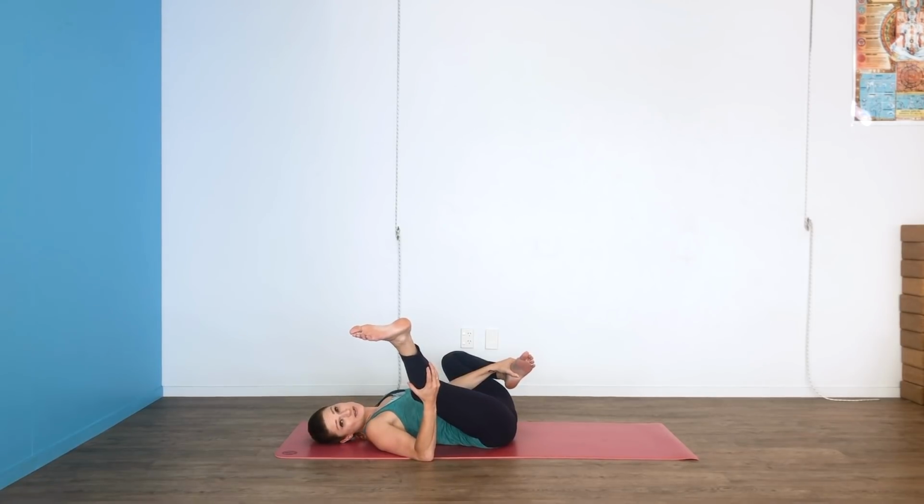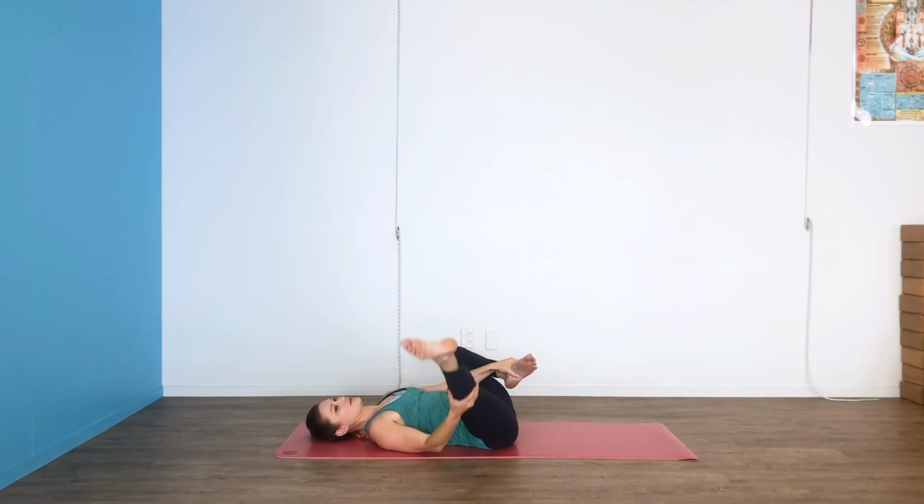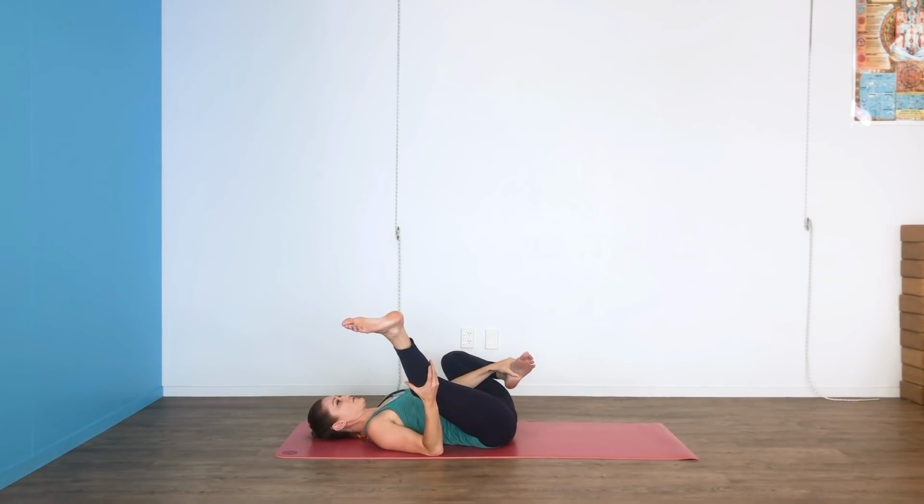So we're starting to stretch through the back and the inside of the leg. But we're finding a nice natural angle out of the pelvis, so rather than trying to force it towards our nose or out to the side, just easing out to the diagonal. Bringing your attention back to your breath.